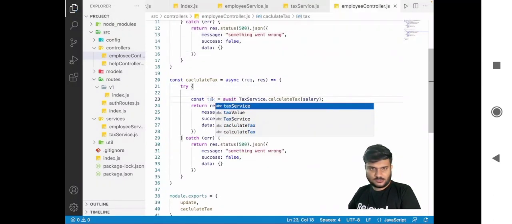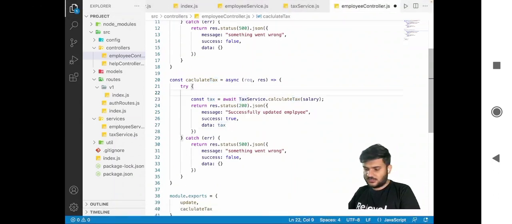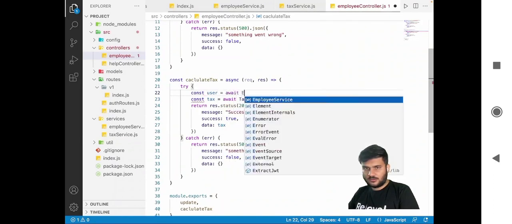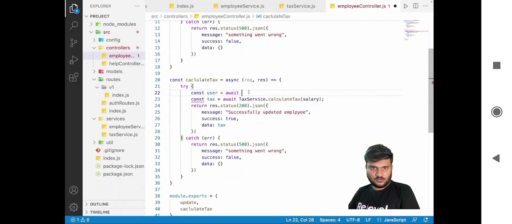We need to fetch the user for the tax. So we'll say const user is equal to await. We need to get the user, or let's say we'll pass the user ID here.